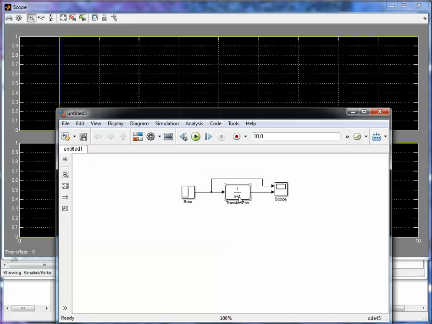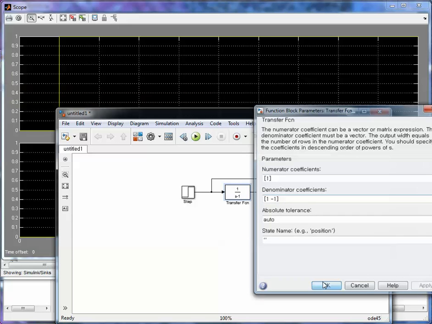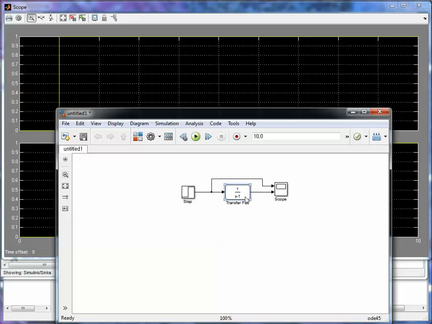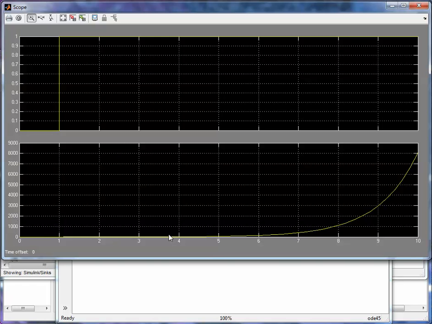Let's just for a second make this unstable. So if we make this a -1 here, let's see what happens. So here we're changing our pole, right? So it was a -1 before, now it's a +1. If we press play, oh no, we get something very different, right? So we get our system going off into infinity, meaning it's unstable.